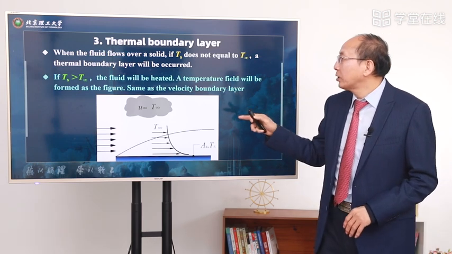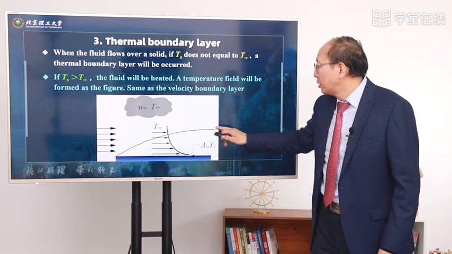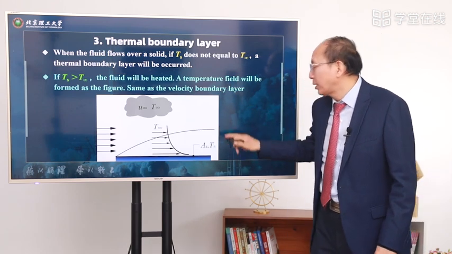If Ts is larger than T infinity, the thermal boundary layer looks like this.